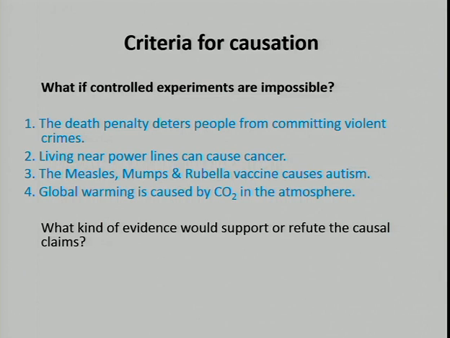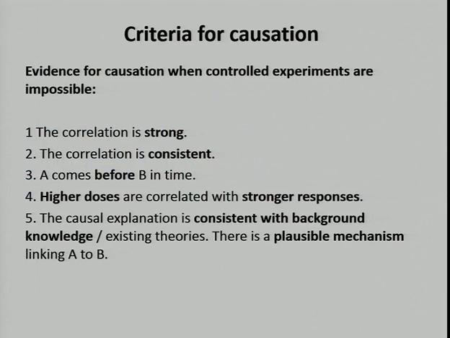So what do you do if controlled experiments aren't possible, as in almost all of the really interesting things? Certainly claims about medical conditions aren't easily investigated in controlled conditions of that form because it would just be unethical. And here are 5 criteria for doing that. In the last couple of minutes, I'm going to talk you through a toy example. But these are things to keep in mind, just these 5 points, and use for more complex examples.